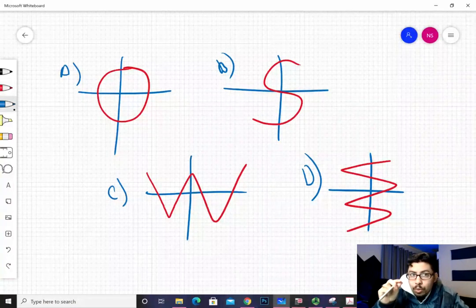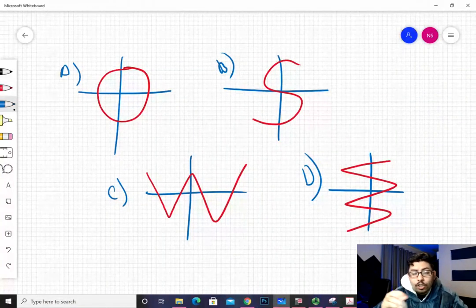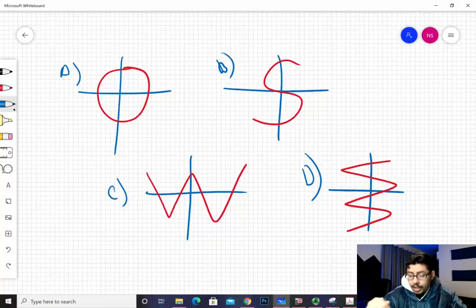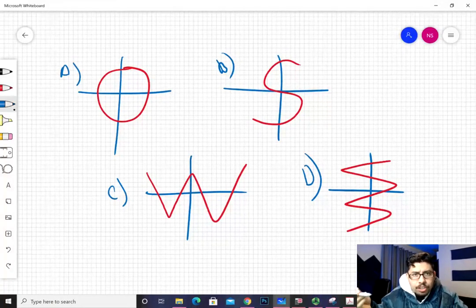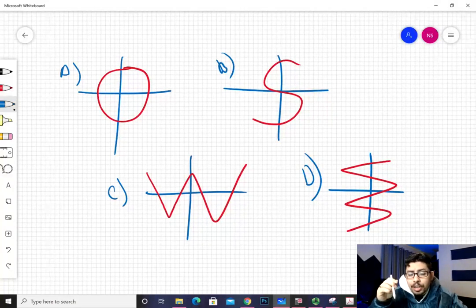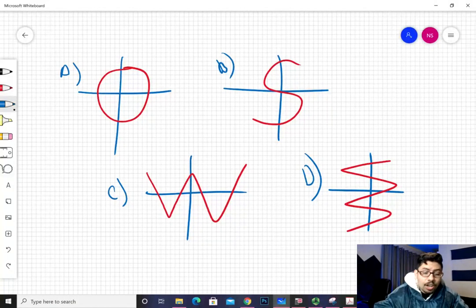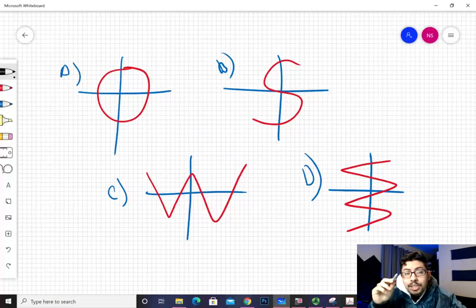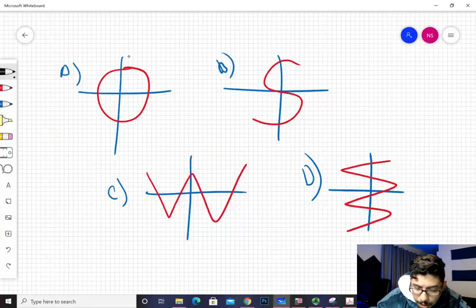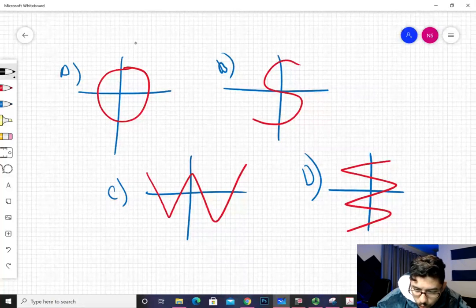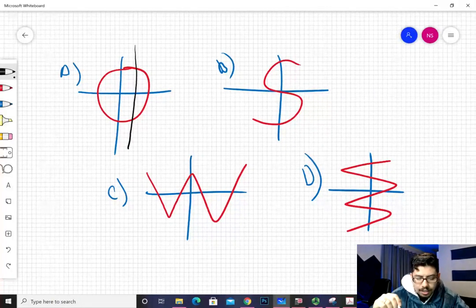Well, you look for that rule that I told you. Check your line or your circle, your S, your W, your zigzag, whatever it is. Check your pattern that's on the graph. Check your function and determine whether at any point you have 2 points above each other. The best way to do that is doing something called the vertical line test. The way we do that is on your function, draw a vertical line. That wasn't so vertical, but you get the idea.